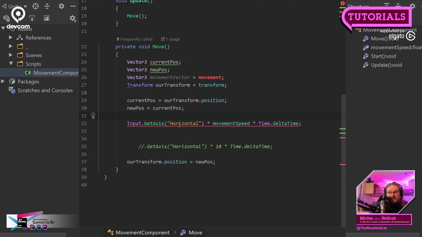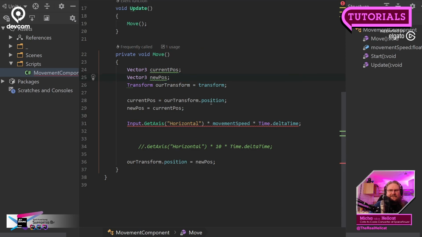Now you notice this harsh red squiggly line. Also, we can remove this one because it's half gone and we don't need it anyways. Because this is the result of a mathematical multiplication, we can't just have this there. We need to store this value somewhere.